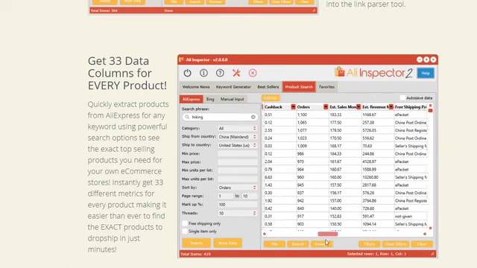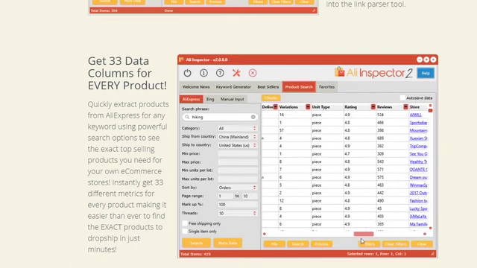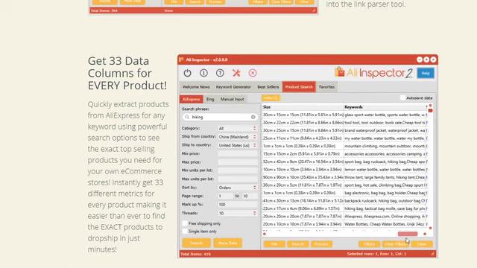One of the largest obstacles you will encounter when setting up or running your e-commerce store is trying to figure out what products to sell to make huge profits. This is what really sets you apart from all your competition, and is the single most popular reason why people give up and fail. But using the new AliInspector version 2, you don't have to worry about that anymore, so check this out.